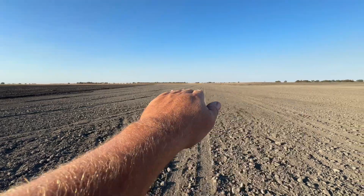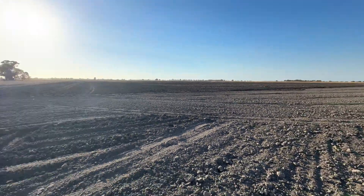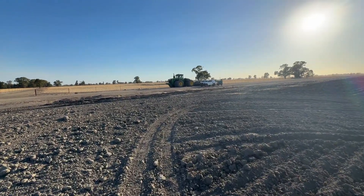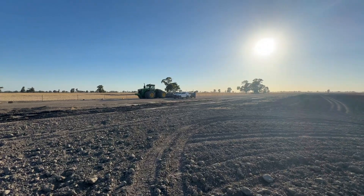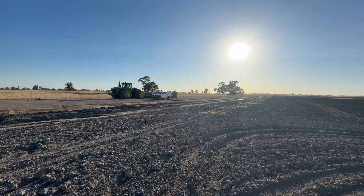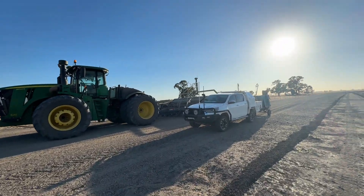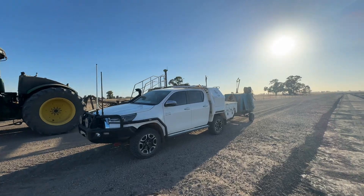Essentially what we're trying to do here is just make the water flow evenly all the way across - that's all we're attempting to do with a regrade. The initial grade is a lot more critical; the regrade we just have to do every once in a while. As I said, this is the first time in 20 years. Now I'll chuck some grease at this thing, get some fuel, and then we'll be into it and I'll get some footage.